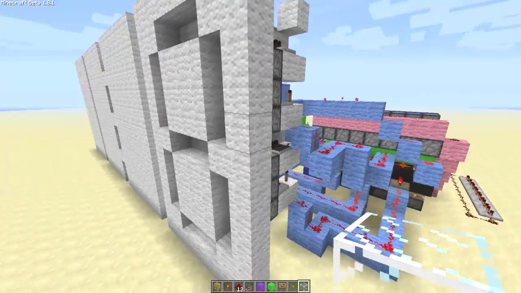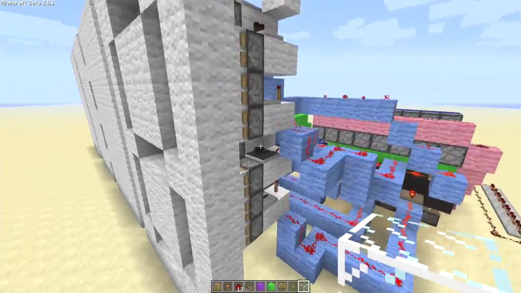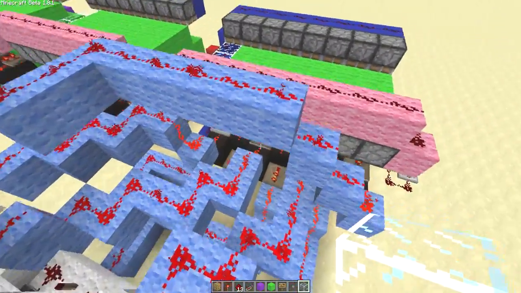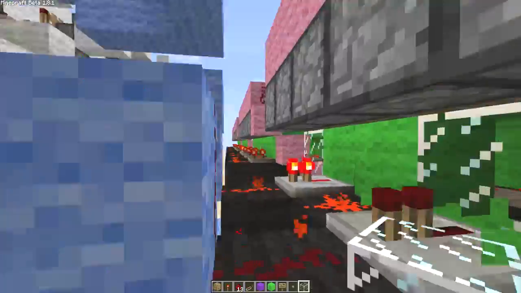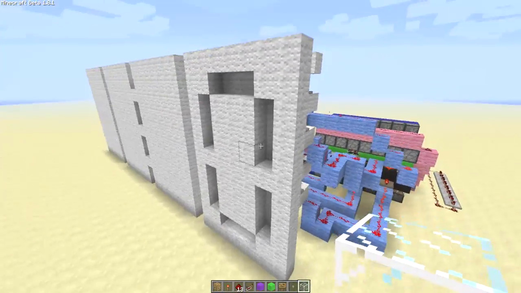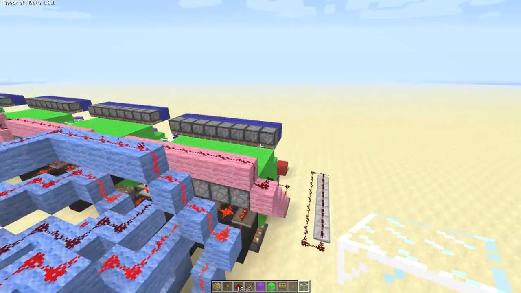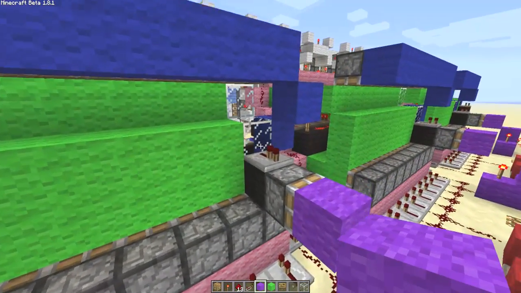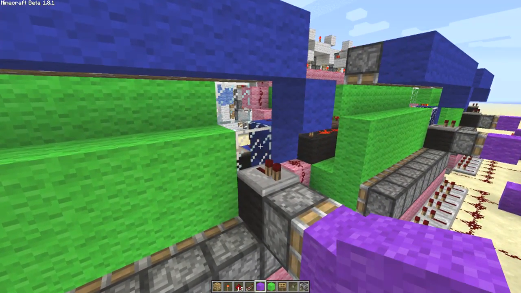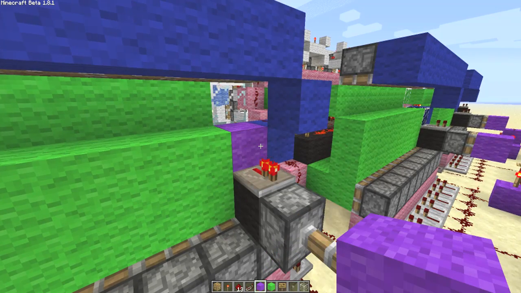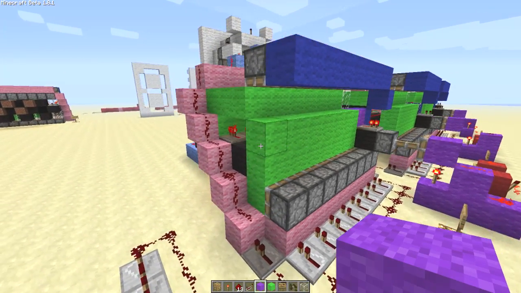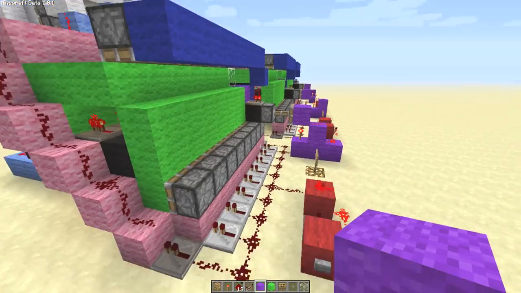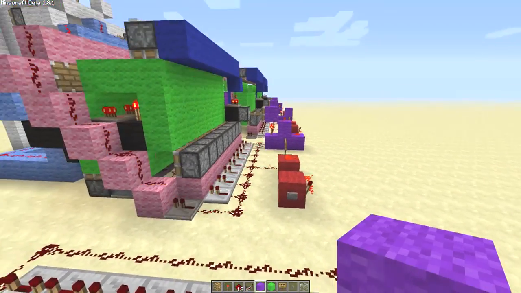So we're starting with 0, so we need our middle segment pushed out. We're going to come in here, find the middle segment line, take that out, come around, check, so we've got a 0, and then you just cycle it on. Before you do that though, what you have got to do is every time you go past a 10, you're going to put a wool block in. So obviously 0 is the 10, so you put a wool block in there. And then we're going to cycle that round.